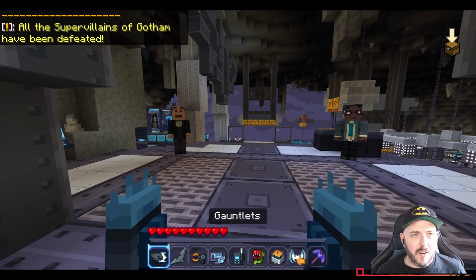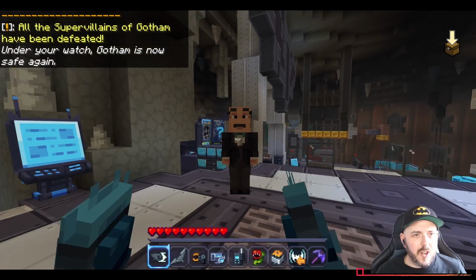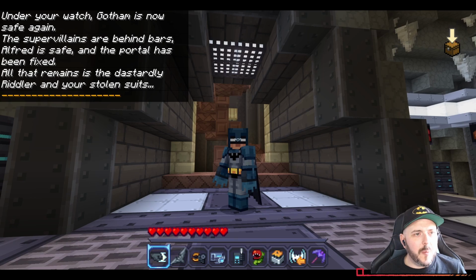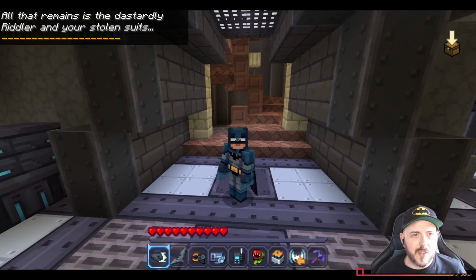Alright, all the supervillains have been defeated. Under your watch, Gotham is now safe again. The supervillains are behind bars. Alfred is safe and the portal has been fixed. All that remains is the dastardly Riddler and your stolen suits.